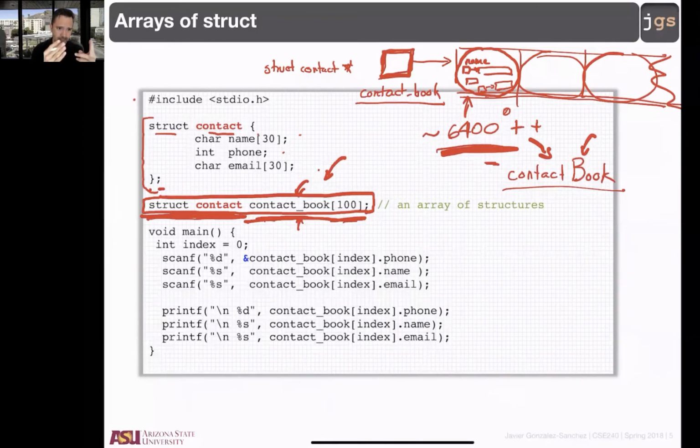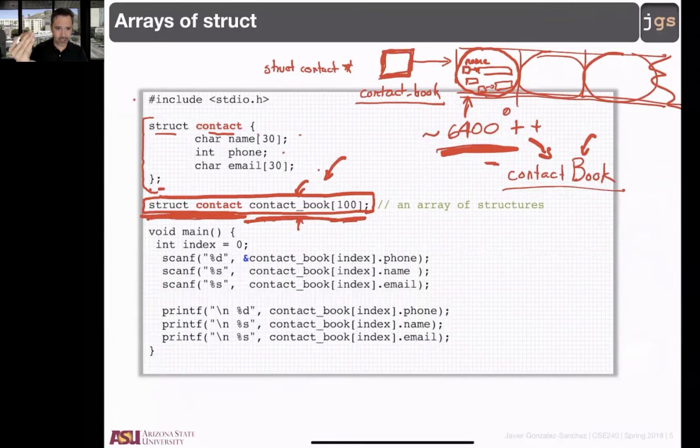But yes, at least for theoretical purposes, the size of this is 64, each element, 30 plus 30 plus 4, and 100 times that. Yeah. Good.